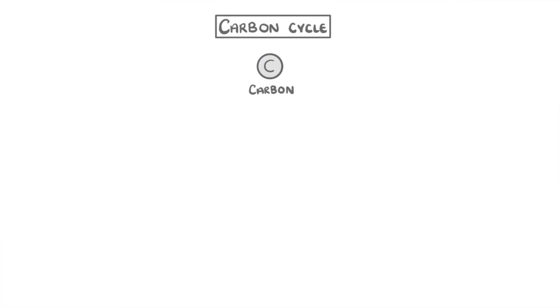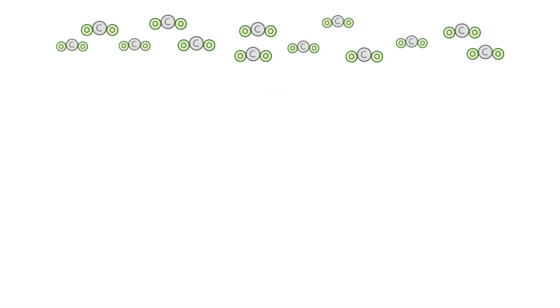Now the carbon cycle is a bit more complex and includes a lot more living organisms. The best way to remember the carbon cycle is to think of all the different places where carbon is stored and then try to remember how it moves between them. Most of the carbon is split between five stores. In the air, where it's carbon dioxide.